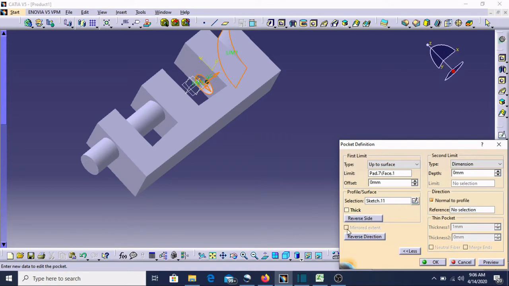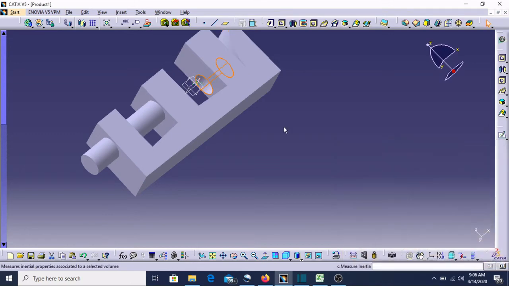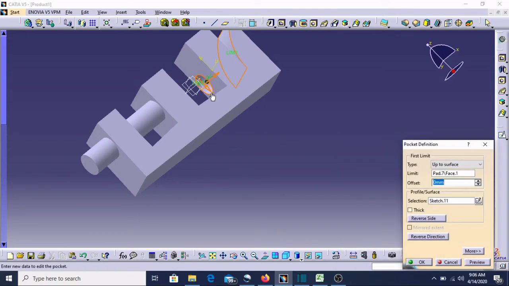If you select reverse direction, because this is a surface, first we have to give the dimension, then reverse direction.